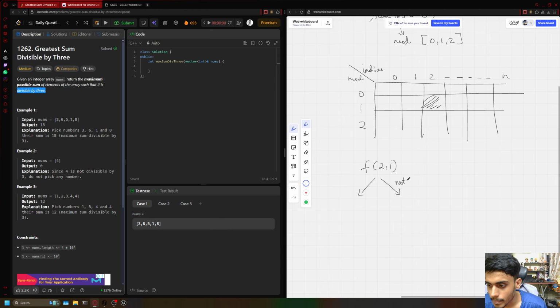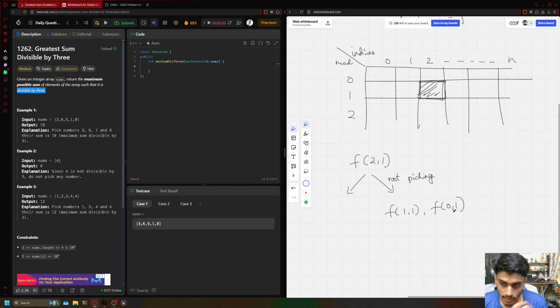So let's consider the not picking transition. Whatever element is at my second index, if I'm not picking it up, what states should impact my current state? I'll have f of 1 1 as a candidate, and f of 0 1 also as a candidate.